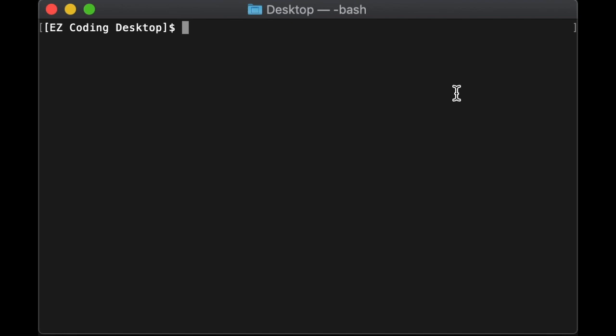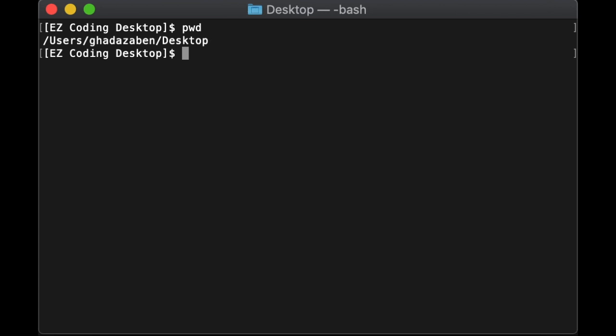So the first thing we're going to do is navigate somewhere where you want to make a folder, right? Right now, as you can see, I'm in my desktop. If I type in pwd, I can see exactly where I'm at. I would recommend you navigate to your desktop too. If you don't remember, just type in cd and then desktop if you're on a Mac, and you're on your home path or whatever. But yeah, just go to your desktop.